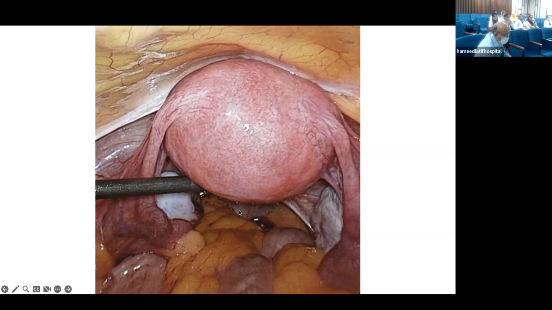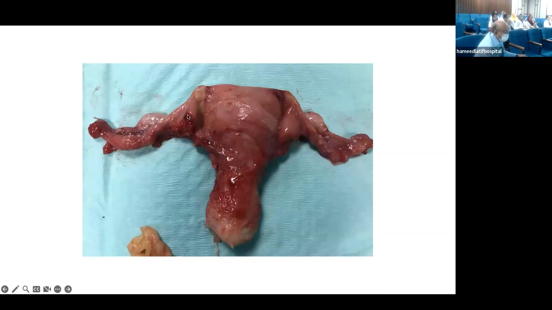This area is known as the cul-de-sac or pouch of Douglas, because here lies the rectum, and in front of the uterus is the bladder. This is one of the specimens of uterus. Here you can see where the round ligament was cut, and this is the posterior view because it shows the tube here, and the ovary is, this is the anterior view, anterior part, because the ovary lies posterior to that.